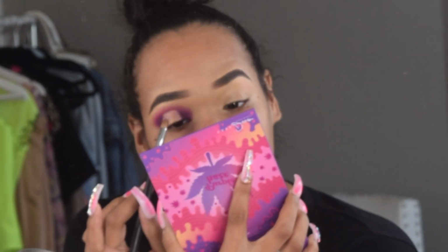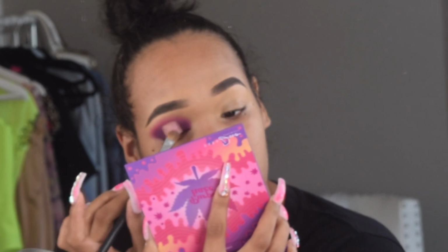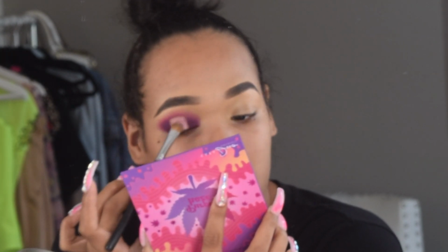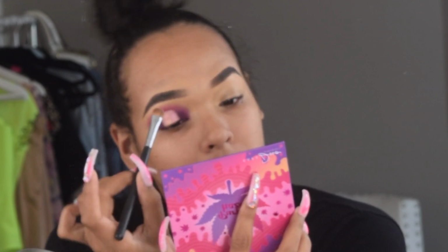So now for my lead shade, I'm going in with this pretty full shade at the top. It's called Indecisive. I'm hoping I'm pronouncing it right. But yeah, this shade wasn't really picking up on my brush like I wanted it to, but it was really pretty.